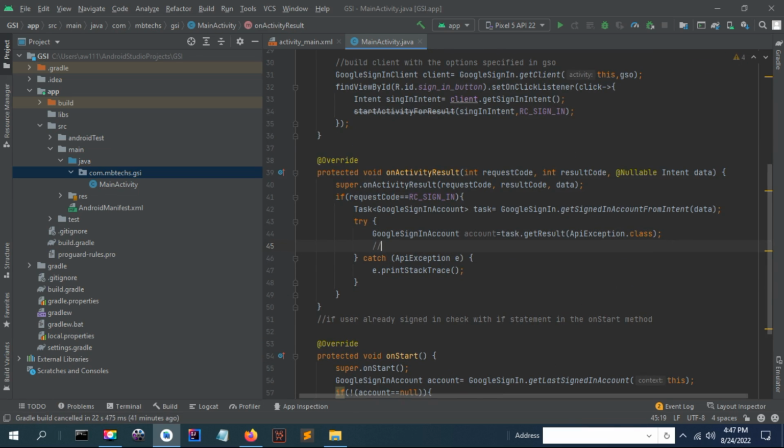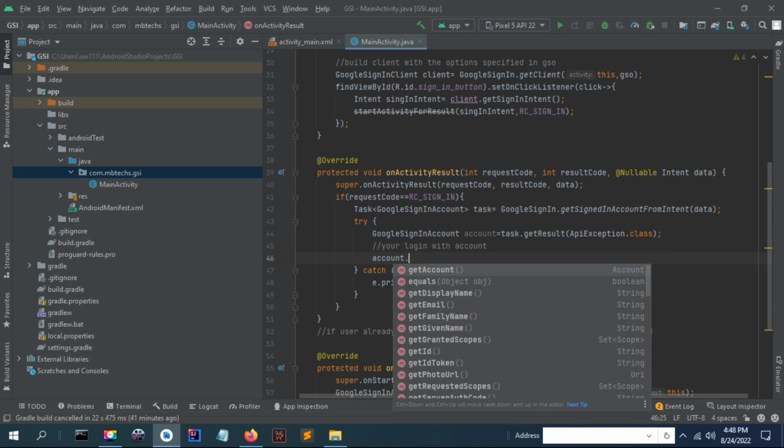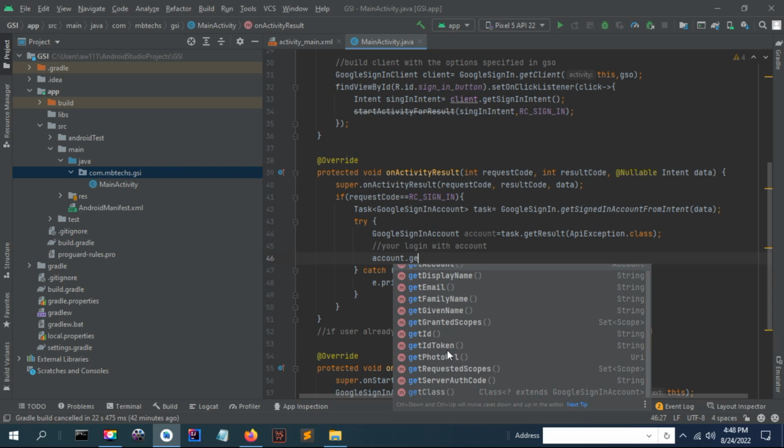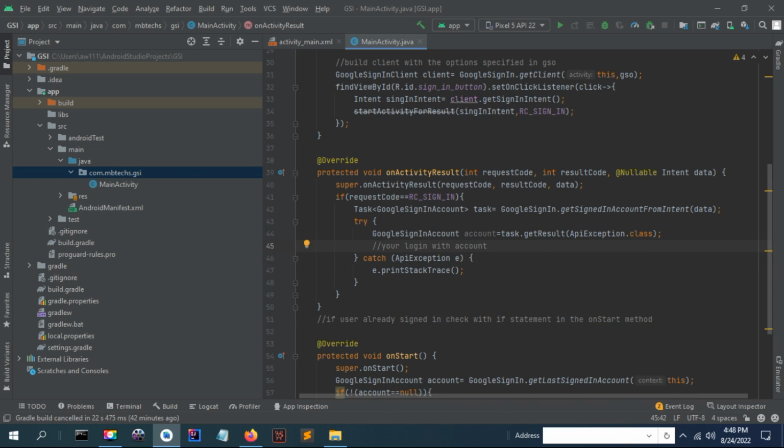If a user cancels the sign-in, this task is going to return null. So you can use this account instance to get different info with these methods.